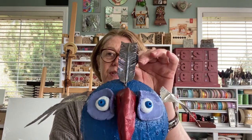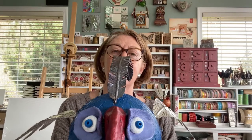Some time back, I did some wacky birds using Paverpol, and I've also used some metal embossing for the wings, and I have made a feather using some masking tape and Paverpol. So I thought, why don't I just share with you how I've made the masking tape and Paverpol feather.